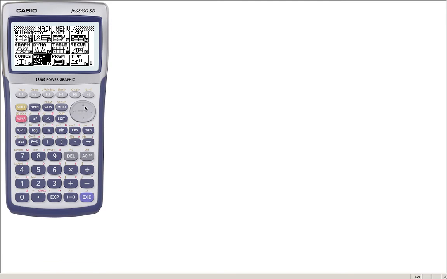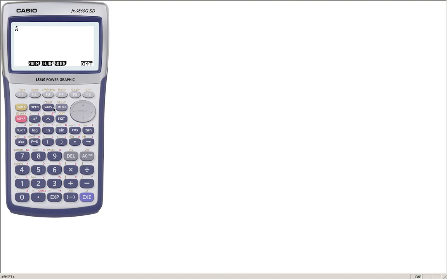Okay, so let us go to the run mode first. So enter. You can see that there is only one option on the screen, students. There is MAT, which is matrices. But what you need to do is you press shift. In case you have only this option available in the calculator, then you need to do this first. You press shift. Okay, I want to access this setup, which is above menu. You can see that setup is sandal in color. To access that, I have to press shift and this menu key.